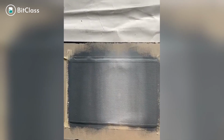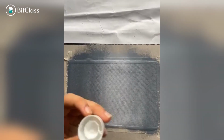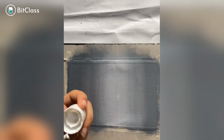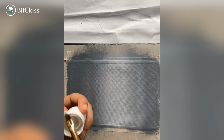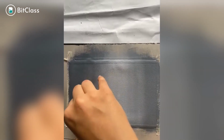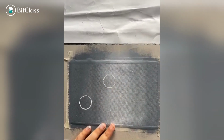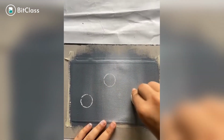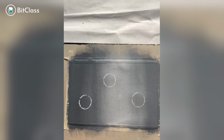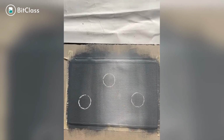See, I am just taking white color over here. In my palette, I took white color. I will be applying white color over here near this edge part. Now what I'll do is, I'll just be placing it over here, and I'll lift it. I'll place it randomly over here. I'll lift it again, maybe over here, and I'll lift it. Okay. After this, I'll be taking a circle of bigger size. So maybe let's take this circle. Okay, it's almost the same. I'll be making one.